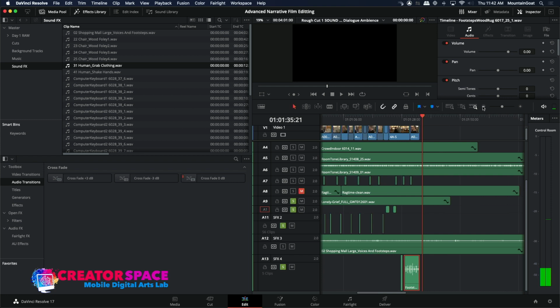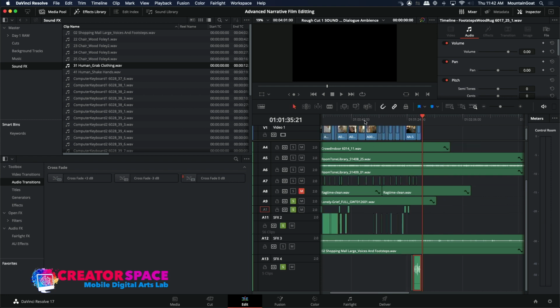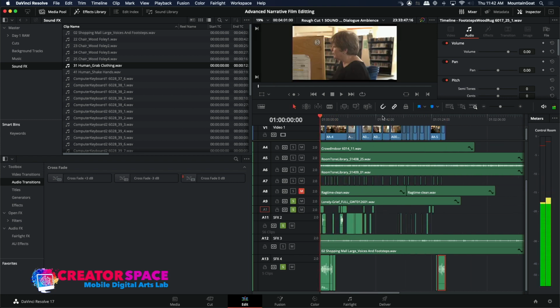Perfect. That's our main sound effect stuff. And we'll look at if maybe we can find a bit of a hit as he hits the tables there, but I'm liking where this is going.